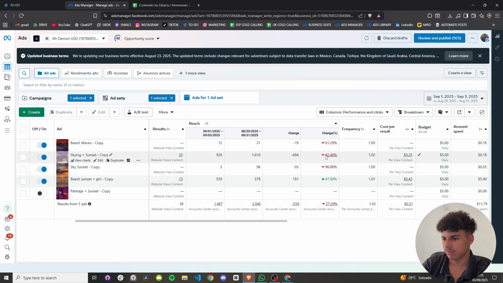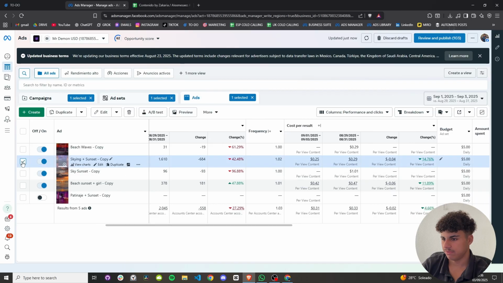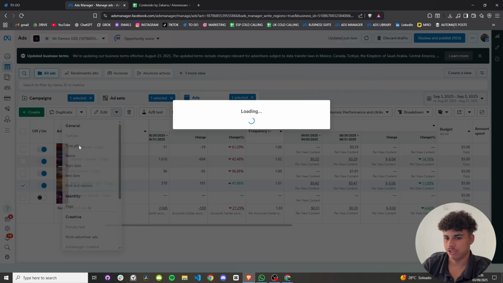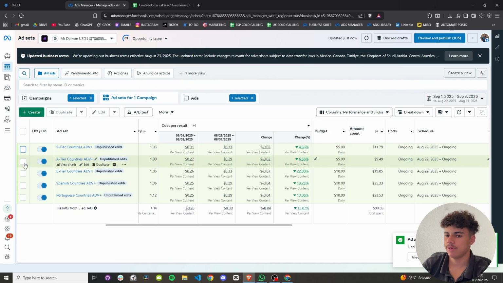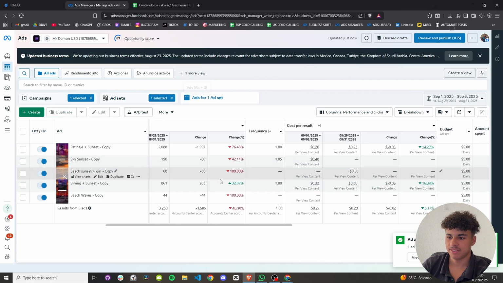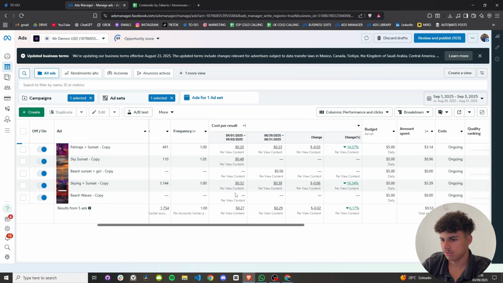I'm going to turn this one off, and the cost per result I'm going to see. I'm going to turn this one off, because we have 42 cents, it's too high. This one might decrease, but I'm going to turn it off, it's too much. I cannot take 42 cents. Even if it is decreasing, it's too much for cost, it's really expensive, so I can't take it. So I'm going to close this one. I don't really care about this one.